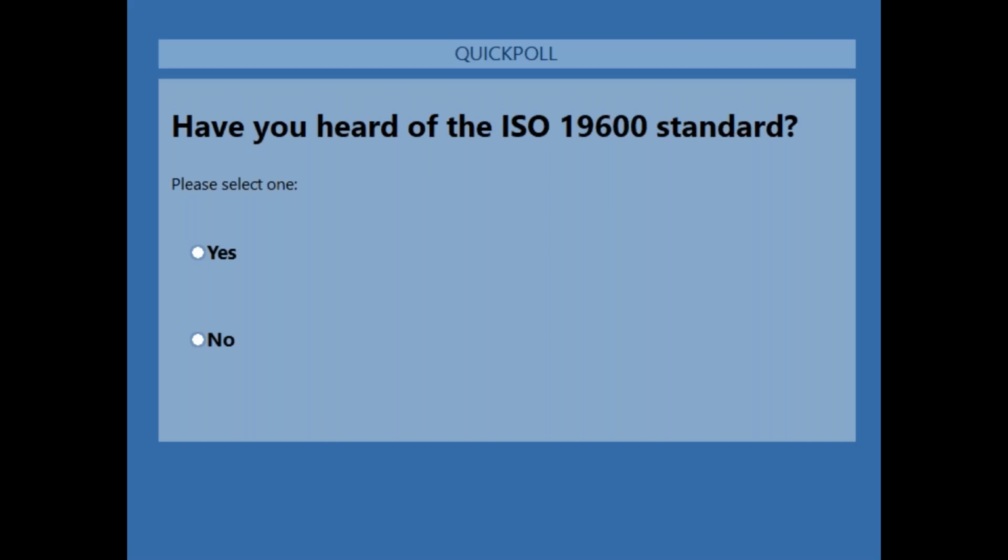And so we wanted to highlight this standard because I think it's really an interesting standard, a guideline that a lot of companies should be looking at, but it doesn't seem to be that popular. So I'm kind of curious, how many of you are hearing about this ISO standard for the first time today versus people who are already somewhat familiar with it without necessarily being an expert in it?